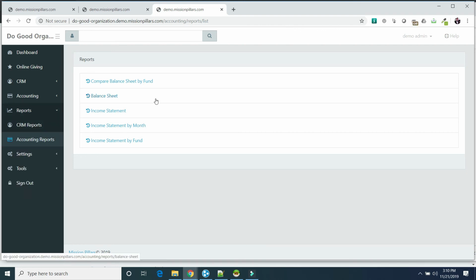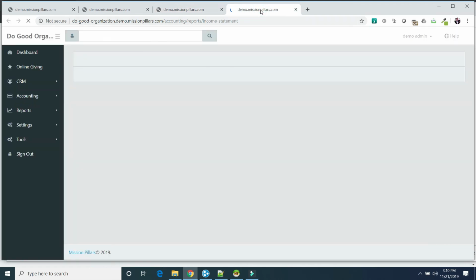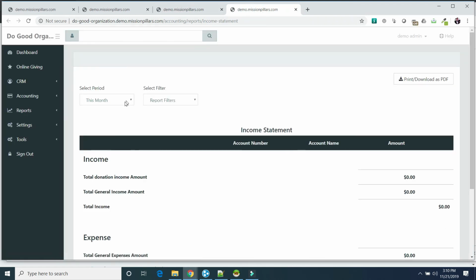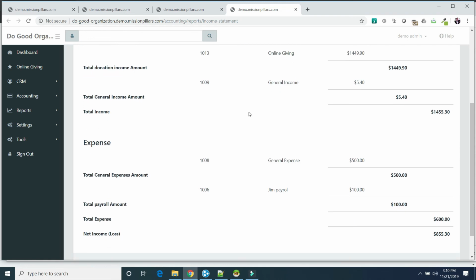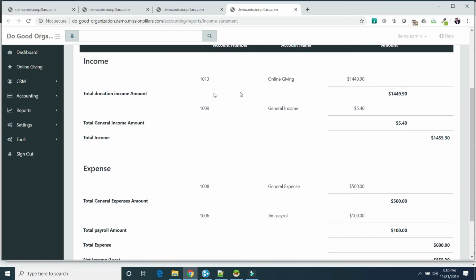So the great thing is, say for example, I want to look at my income statement. We'll be able to do that right here. We can take a look at this year, and we'll be able to see that our donation income, that group, the online giving, was $1,400, while the general income group and the account in there was $5.40.